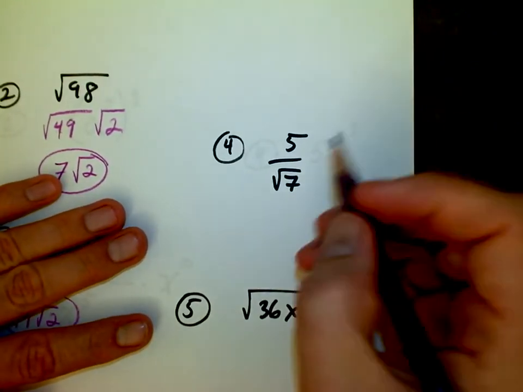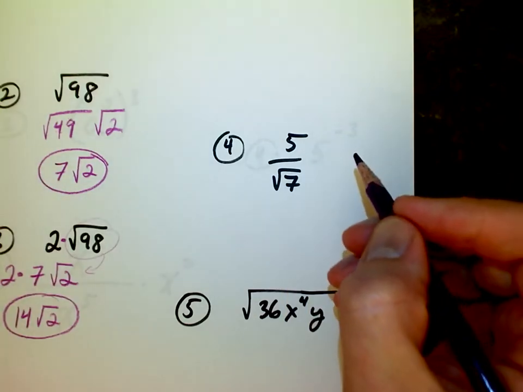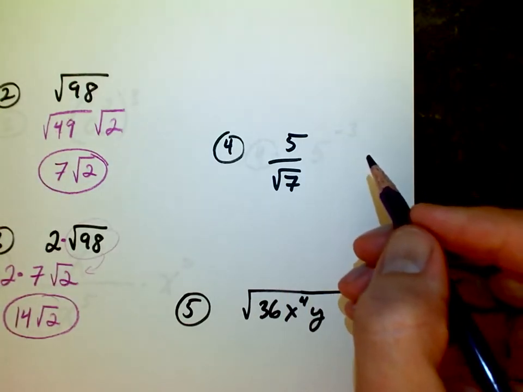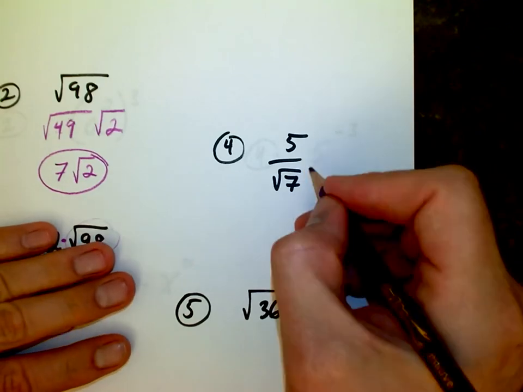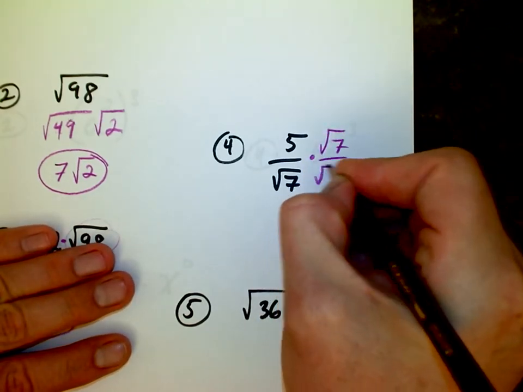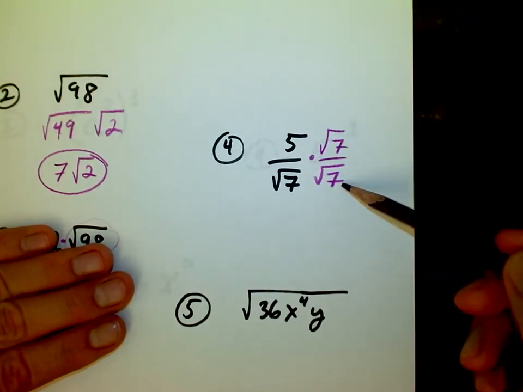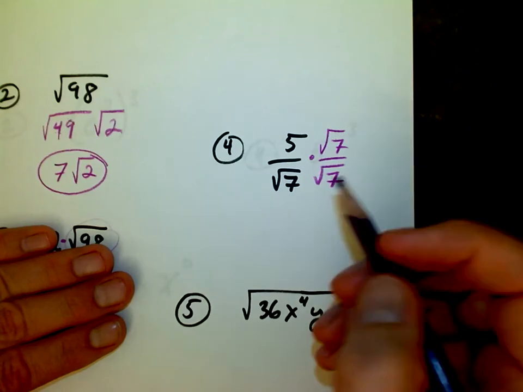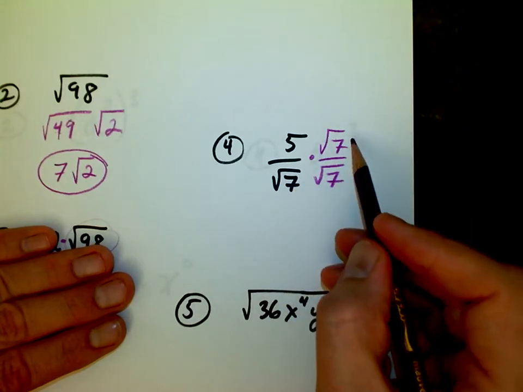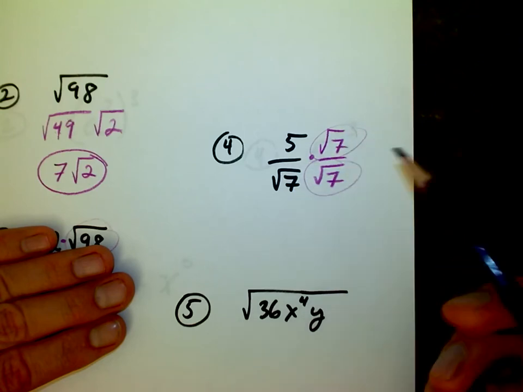Okay, problem 4, simplifying or rationalizing the denominator is the process we're going to use. So we don't like to have square roots in the denominator, and one way you can get rid of it, or the method we do, is this. Now, at first glance, this appears to make the problem that much more complicated, but what happens is we can multiply the numerator and the denominator of any fraction by the same number.